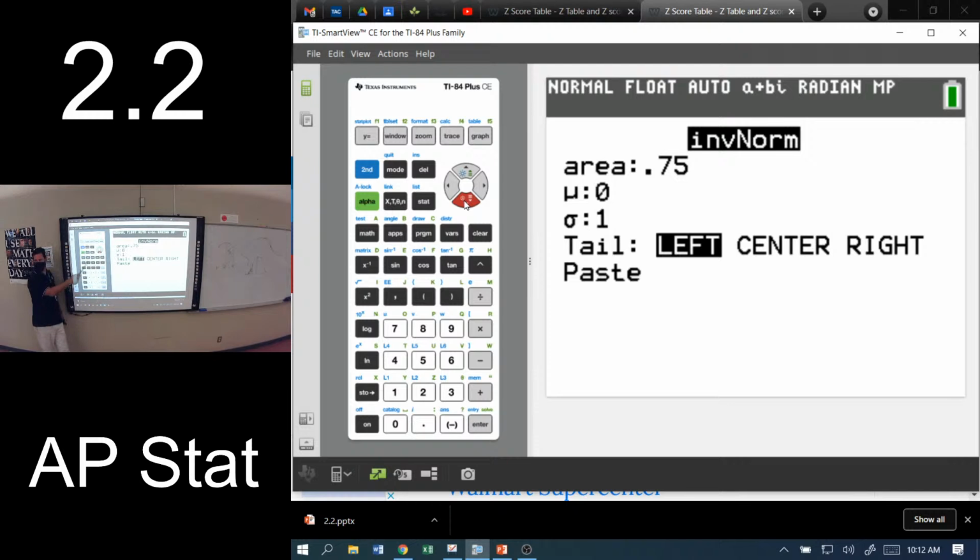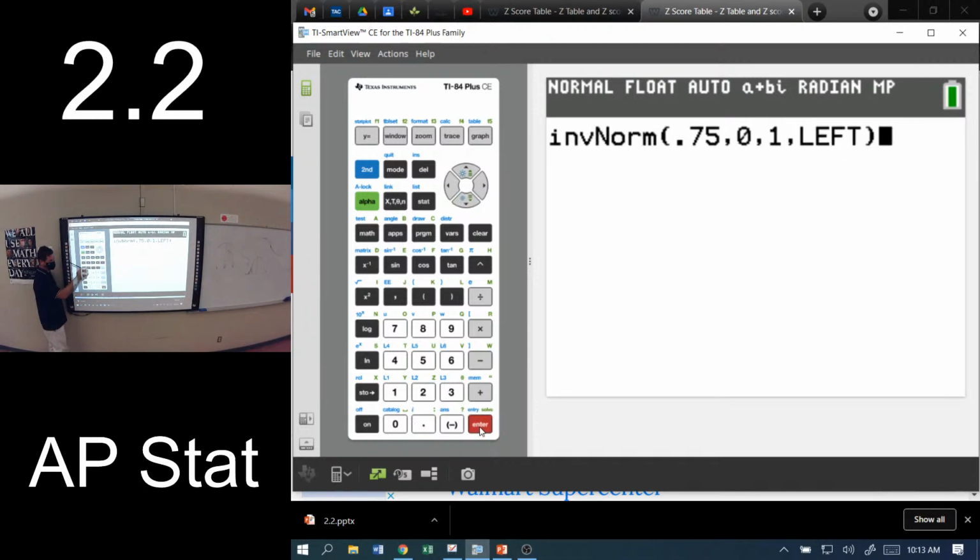I leave this 0, 1, because 0, 1 is going to give me the Z-score. If I turn that to whatever the mean and standard deviation is, that's going to give me the answer without showing a whole lot of work. Makes sense what I'm saying? Now, you can do that if it's multiple choice, and it will be fine. Now, my calculator asked me for the left, center, and the right. I want 75% to be to the left. 0, 1, paste it.